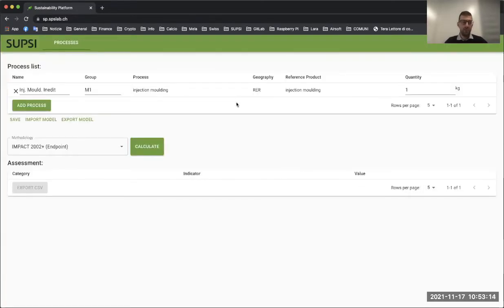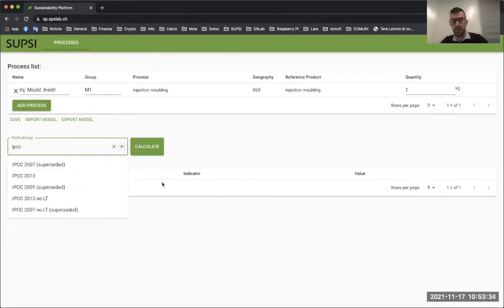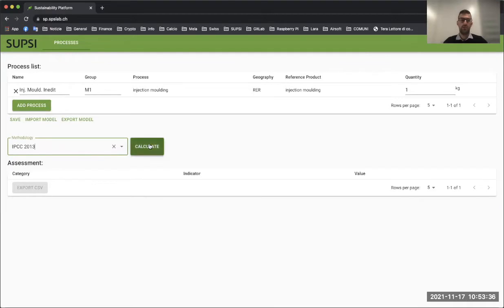After the modeling phase, when integrated, the DRP will invoke the calculation, making comparisons on the results. But here I can show you some example of this kind of results. Selecting a methodology, for example, IPCC 2013, and clicking on Calculate.